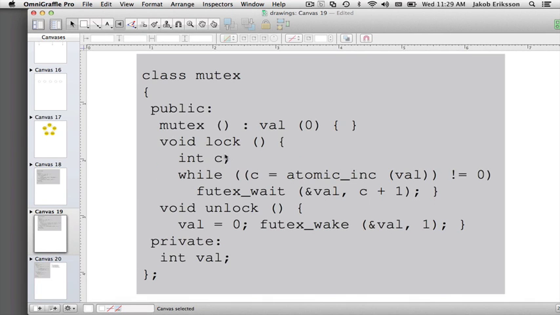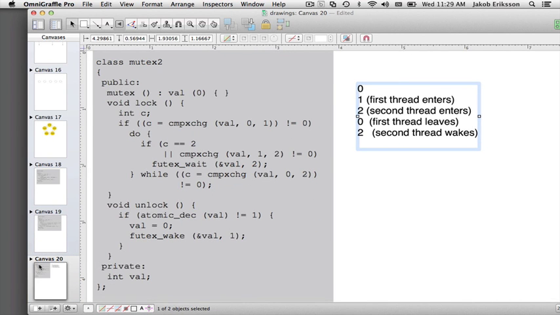Let's see. So we solved this part. What was the other problem here? Futex wait. Yeah, this part is solved as well. Right? We're not incrementing it over and over. All it's going to increment to is 2. So it used to be it went to 3, even 4 and 5. So every time you go in and check, it's a different value. You try again. But here, all it's going to do is go to 2, and after that, you're settled. So you'll be waiting.